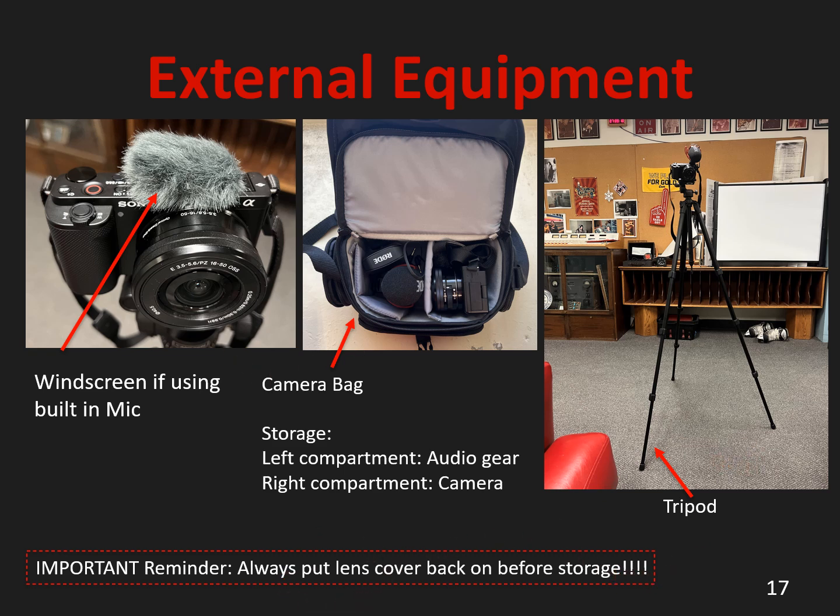This is a tripod. This all belongs in Chancellor's office. If you did wish to use it, just reach out to him. He's super easy going. He can let you know if it's available and when you can come in and pick it up and use it for your shot.